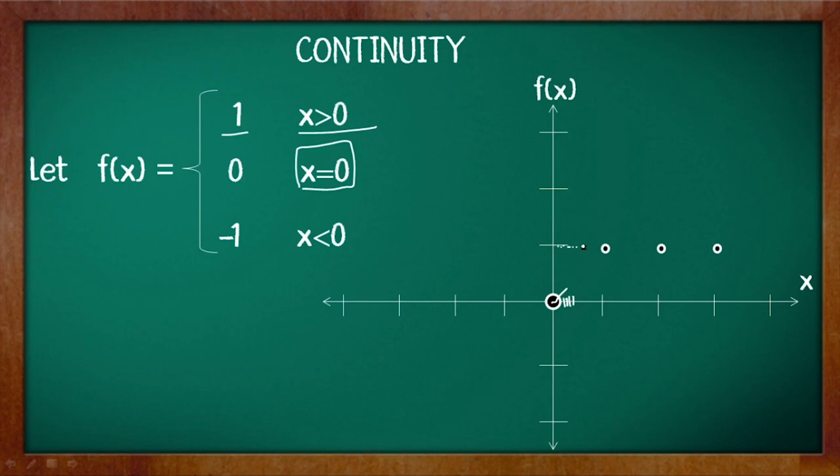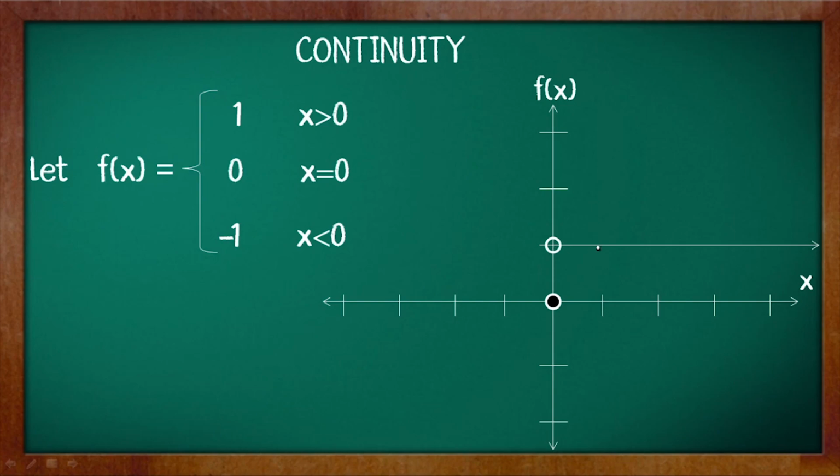Therefore, I'll make a transparent circle here and a straight line indicating that this point is not included. That means (0, 1) is not included, and the rest of the points, that is (0.001, 1) and everything else, are included. So this is the kind of straight line that we get. This transparent circle means that this point is not included. Only (0, 1) is not included. The rest of the points that are very close to 0, all the other points are included.